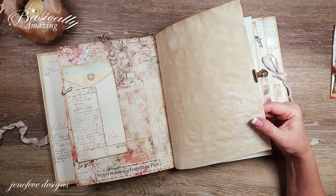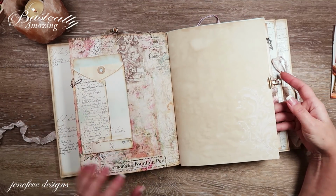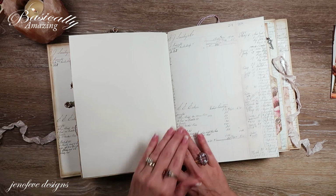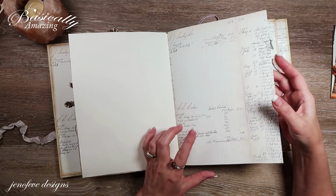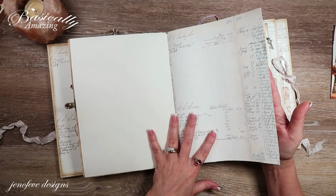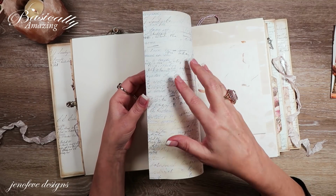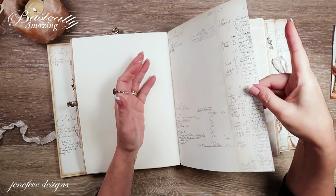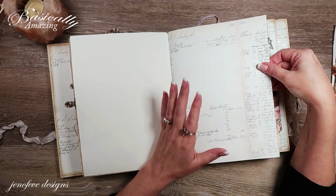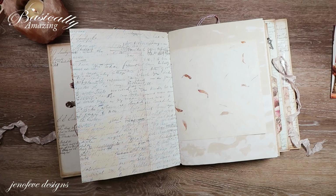This is that flexible modeling paste that I used in a stencil on here. Isn't that pretty? I just think it's pretty. There's another piece of watercolor paper. And then this paper here is part of the scrap journal digital paper that's included in the scrap journal. Double-sided printed, this is the 11 by 17 file. And I love it. And this paper, it's thin cardstock. This is 60-pound cardstock. It's the same hammer mill, but it's 60-pound, and I'm kind of digging it for the pages. I like it. I really do.